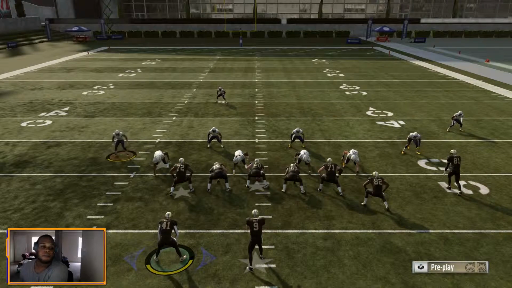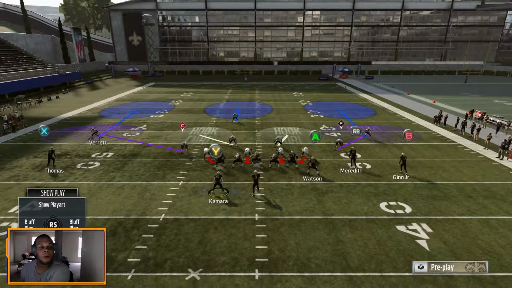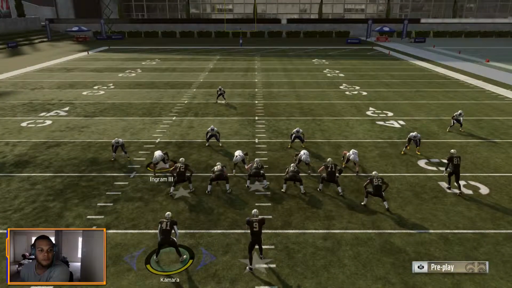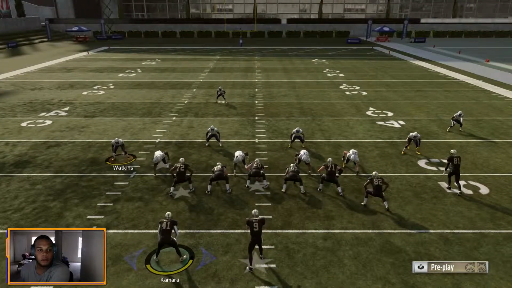But then, depending on how good you are at making reads, you can also, in your peripheral, look at this guy right here. But you already know the outside corner, he's lunch. He's barbecue chicken. Don't worry about him whatsoever in this look. Because you know, even if he plays man coverage, he can't do anything. So you're really focusing on your boy Watkins right here and this linebacker right here.